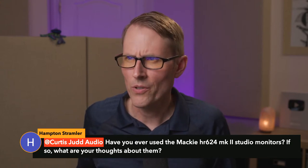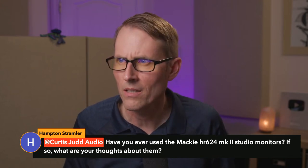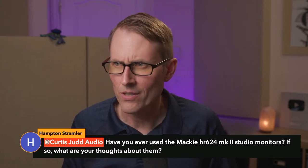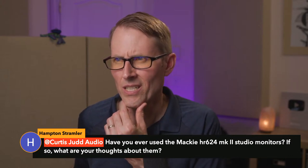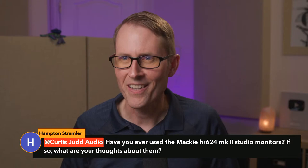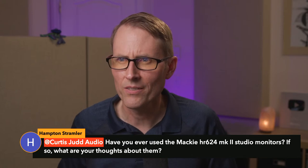My brother actually mixed with Mackies for a while. Let me just see if that's the particular model. A Mackie HR624. I don't think it's those, though. I think it was a different set of monitors. No, Adorama doesn't have them. What about B&H? Doing a search here. Mackie HR624, so probably a 6-inch woofer is my guess.